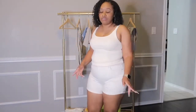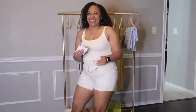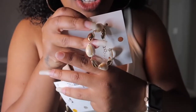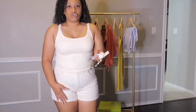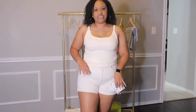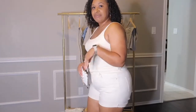Accessory-wise, I got this cute little gold anklet with seashells on it, and then I found the matching headband. I thought when I wear my curls up, it'll be cute to have this on to pull it together. As far as this outfit, I really like it — the shorts are comfortable, it doesn't feel like it's cutting off my circulation. If you're looking for a nice, affordable pair of shorts, check it out.